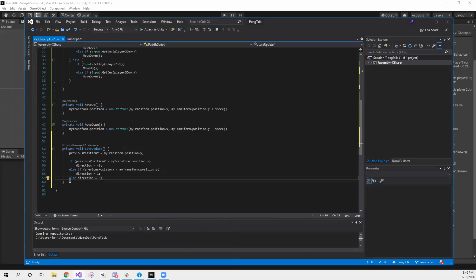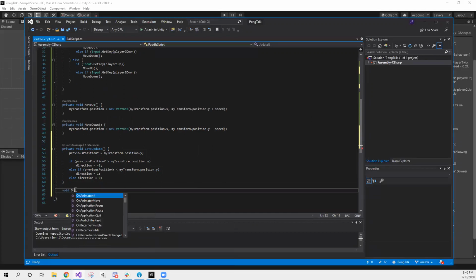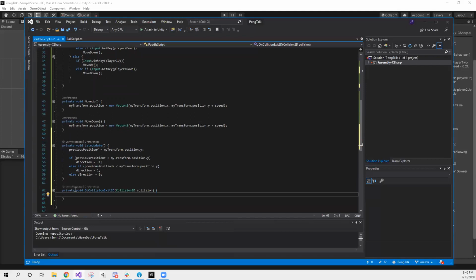All right, and then we're going to add one more method or function that when the ball hits the paddle, it'll apply a force in the paddle's direction. So we're going to use void OnCollisionExit2D. So when the collider comes in contact with the ball, it'll do stuff when it's leaving that collision.